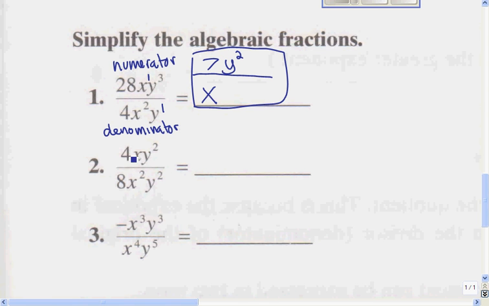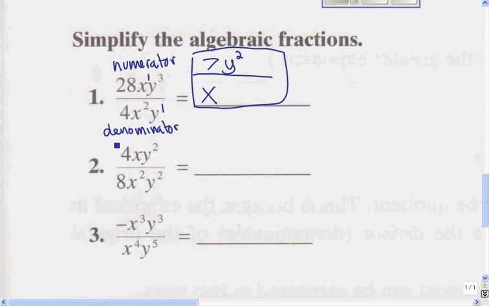If you haven't got it, maybe you'll get it with these next two. Here, my numerator is smaller, so I'm going to reduce. The way I reduce is by finding the largest common factor. The largest common factor is the largest number that is a factor of both 4 and 8. Well, in this case, the largest number that is a factor of both 4 and 8 is 4, because 4 times 1 is 4, and 4 times 2 is 8. So I'm going to divide both of these by the largest common factor.